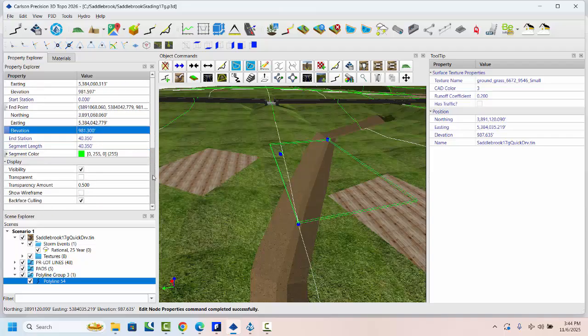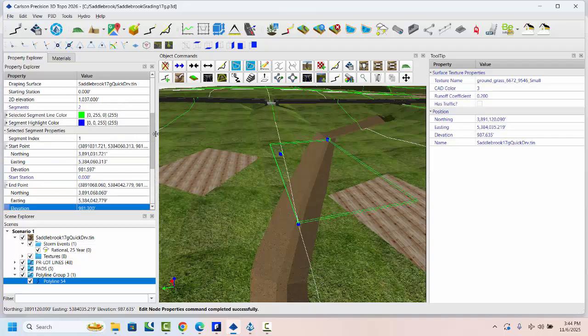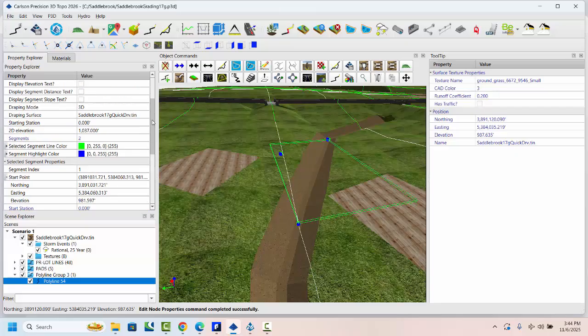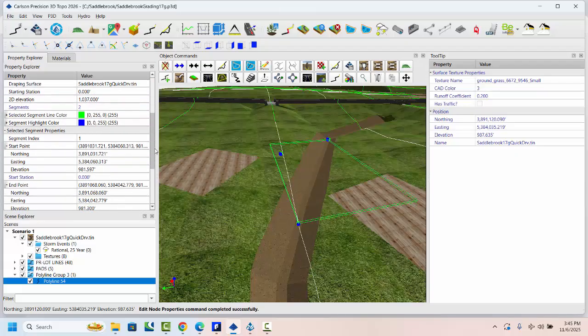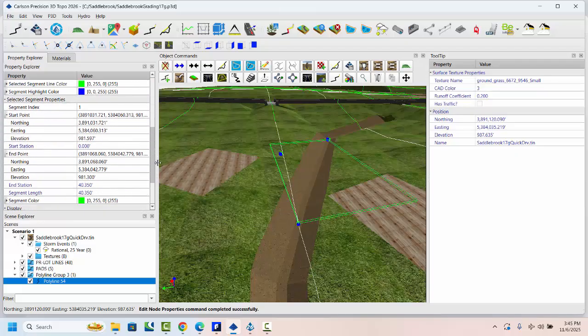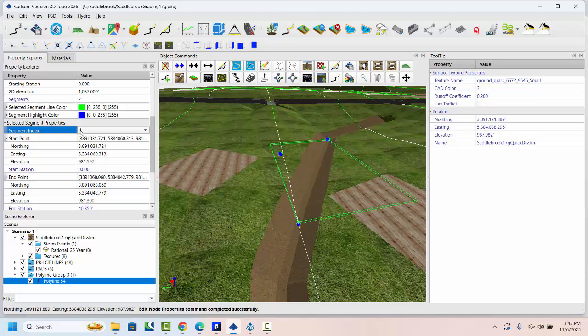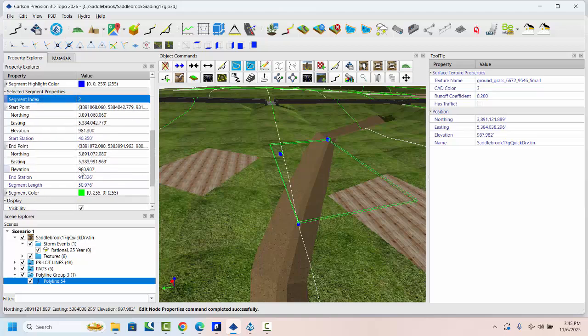By doing that change, you can set the mode, drape to surface, or 3D. And so we go from 981.6 to 981.3 and finish up at 980.9.